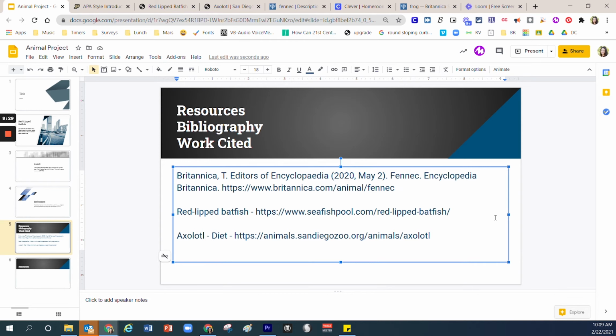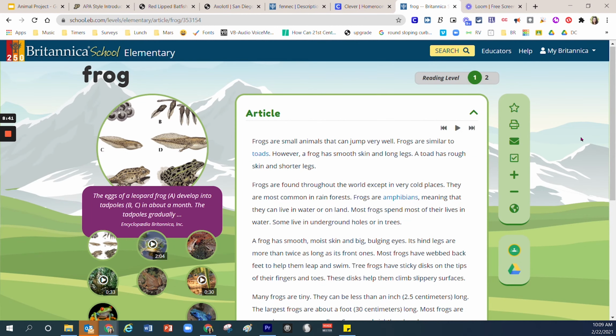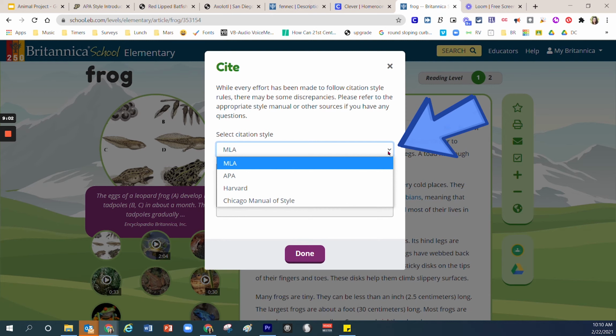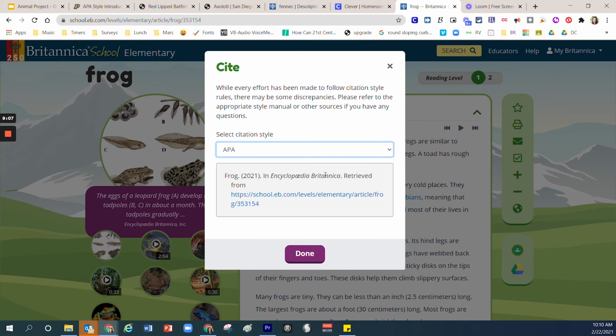Let me take you to another resource that also does the same thing. Inside Clever, we have access to Britannica. Inside Britannica, I was looking for information about frogs. Over here on the right-hand side, we have this little box with the check mark in it. And when I hover on top of it, see how that black item appears and it says Cite? That's what I want to do. When I click on the check mark one time, I now have that very same thing all over again. This time there are 4 options to choose from. MLA, APA, listen to your teacher's leadership, and then right there, the information appears.